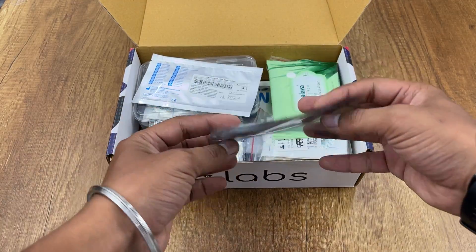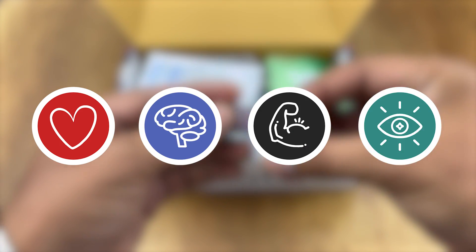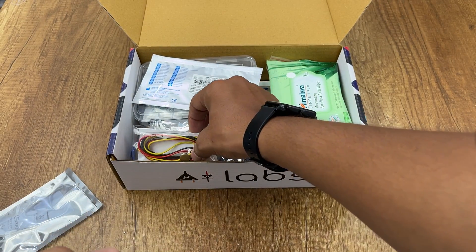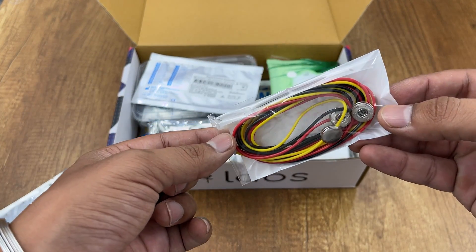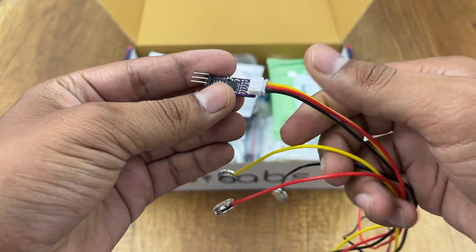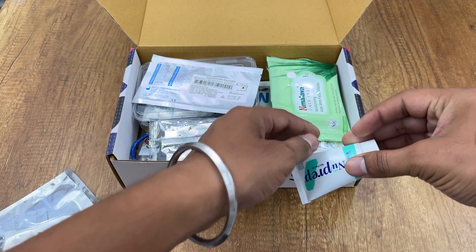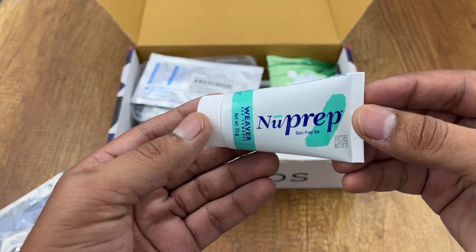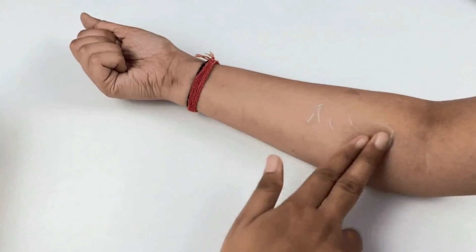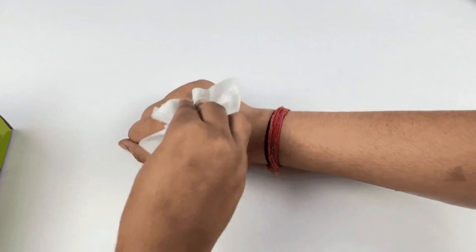The first sensor is the Bio-AMP PHG Pill, which can record biopotential signals from your body — be it from your heart, brain, muscles, or even eyes. On one side you connect the Bio-AMP cable, which is an electrode cable used to connect the Bio-AMP PHG Pill to either gel electrodes or Bio-AMP bands. Before placing gel electrodes or Bio-AMP bands on your body, you will need to do some skin preparation for better signal acquisition. For this we have Nu Prep Skin Preparation Gel that should be rubbed on the skin surface, then cleaned with wet wipes to remove dirt, oil, or dead skin cells.